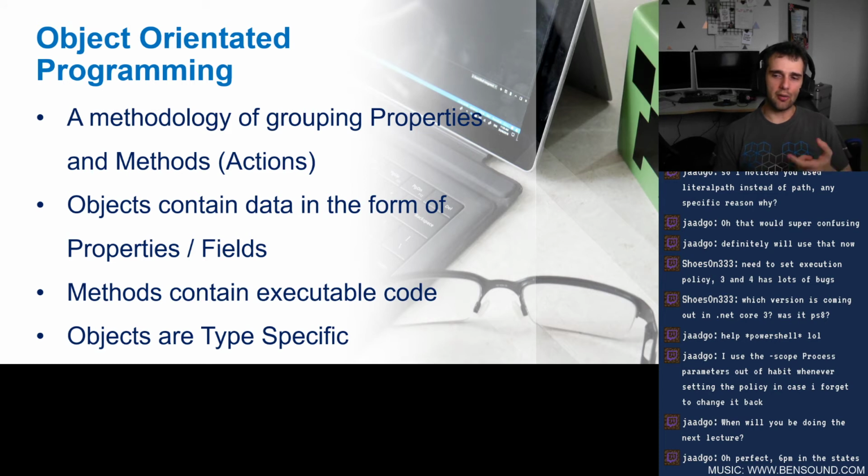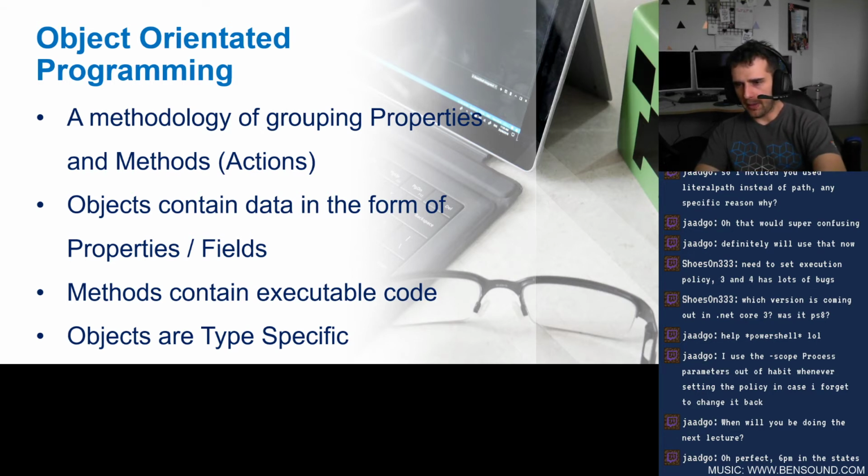So objects contain data in the form of properties and fields. Storage. So that's like the color of this cup is turquoise. The size of this cup is certain centimeters or certain inches. Then we have methods. Methods is basically executable code. So executable code could be empty cup. If I tip this upside down, it's probably going to put stuff everywhere. But if I tip this and empty the cup, that would be a method. That's an action or an executable piece of code that we want to do to achieve a specific task.